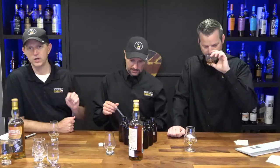Some water to it. Boy, it's viscous, though. Long, long legs. I like it. I like the palate. Anyway, it didn't lie about what it's in. No. There's no doubt about what they matured this in. Is it good sherry? That's the question. I don't know enough about the good sherry versus the bad sherry to know, is the flavor coming out of here what is indicative of a really fine sherry?